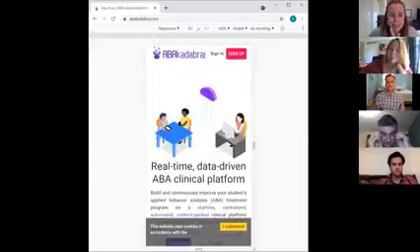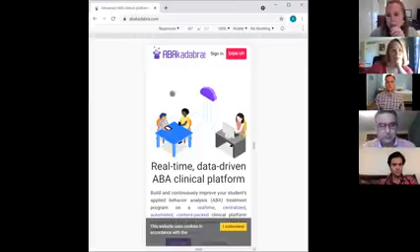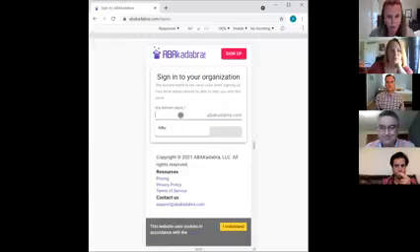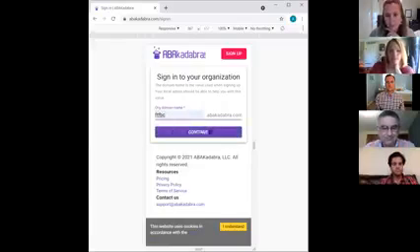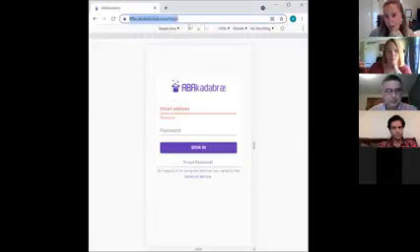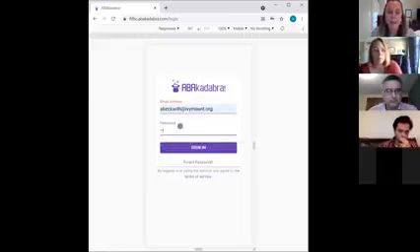So there are two ways to sign in. I'll go ahead and explain those quickly for you guys. So you can go from the home page here, you can click sign in. It'll take you to this page where it'll prompt you to enter that organization domain that you created. You'd hit continue. And then from here, you'll enter the email address that you signed up with and the password. You can also just go ahead and type in that organization domain name into the URL box at the top of the screen there. And when you do that, you'll come to the same landing page where you'll enter your email address and then your password. And from there, you'll get signed in.